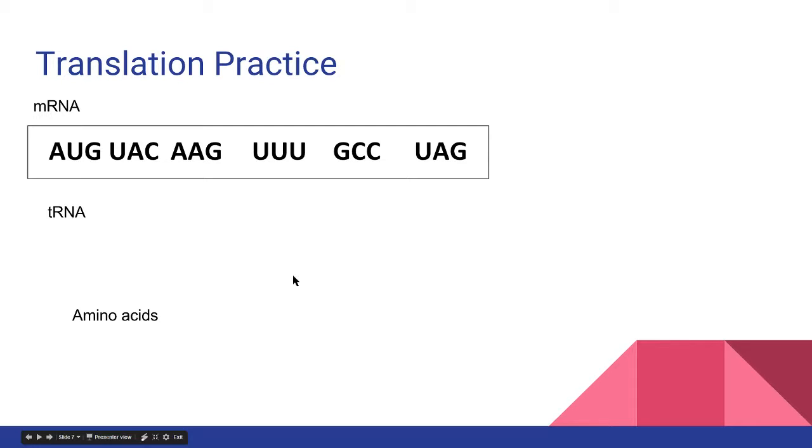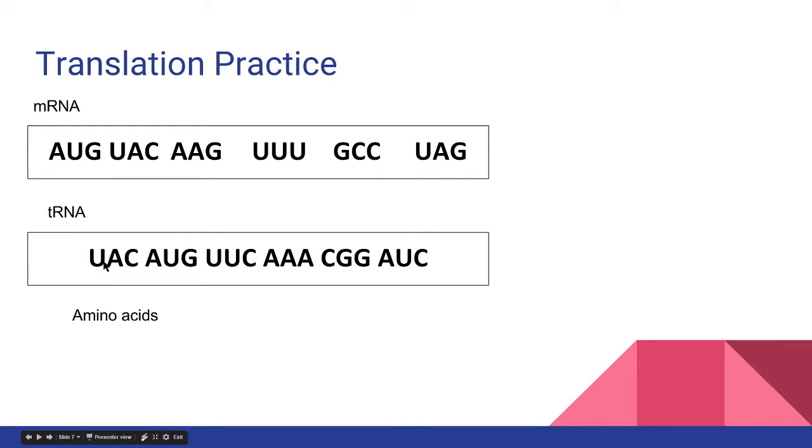So now we're going to go into translation. We have our mRNA. Okay, we have our codons. These are codons right here, these 3 sequences. So we have 1, 2, 3, 4, 5, 6 codons. Now these are the anticodons that match: UAC, AUG, UUC, see? So to these codons. And now we go to our chart, and you should have that yellow chart, and I'll provide that yellow chart in the links below.